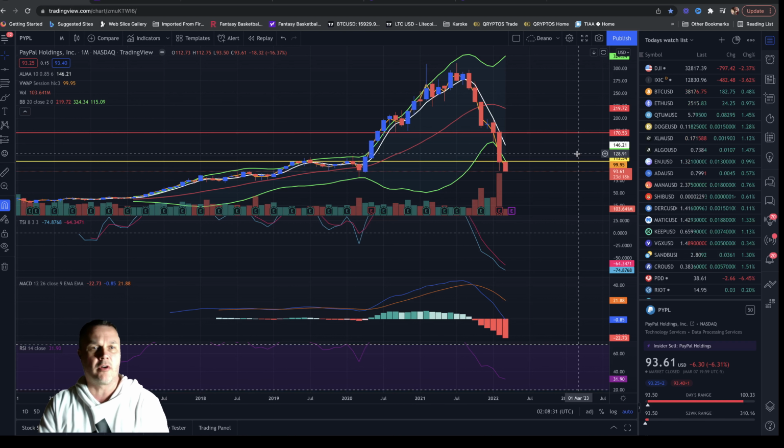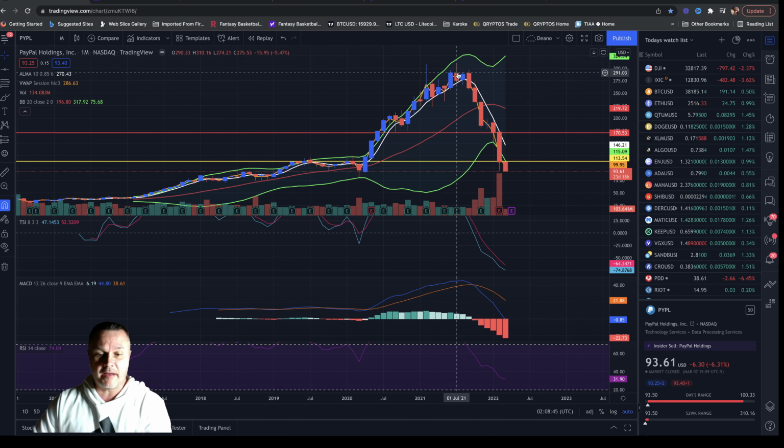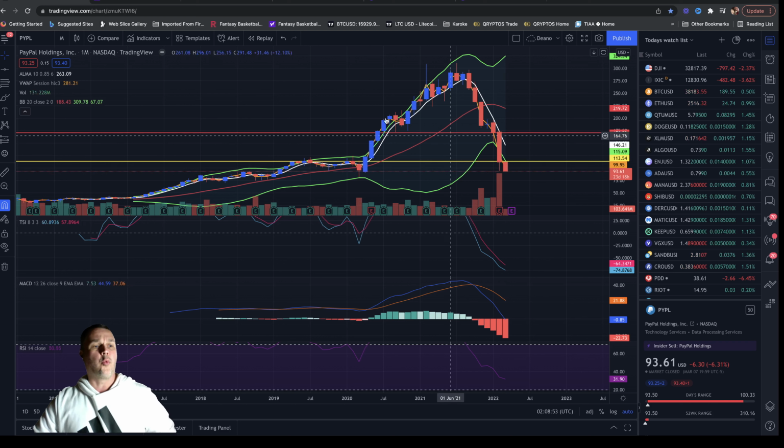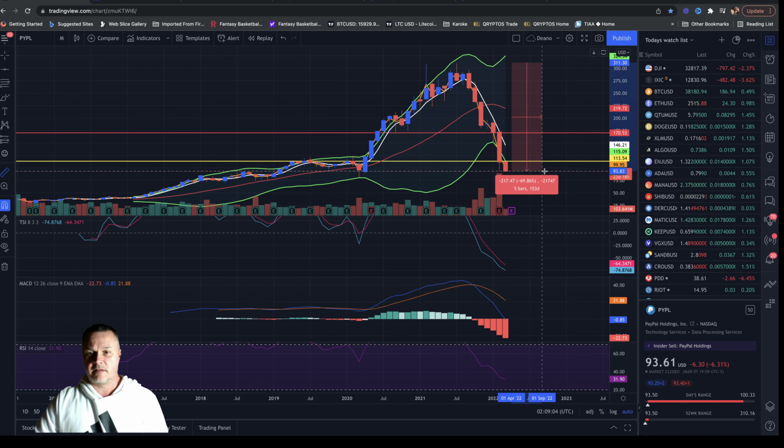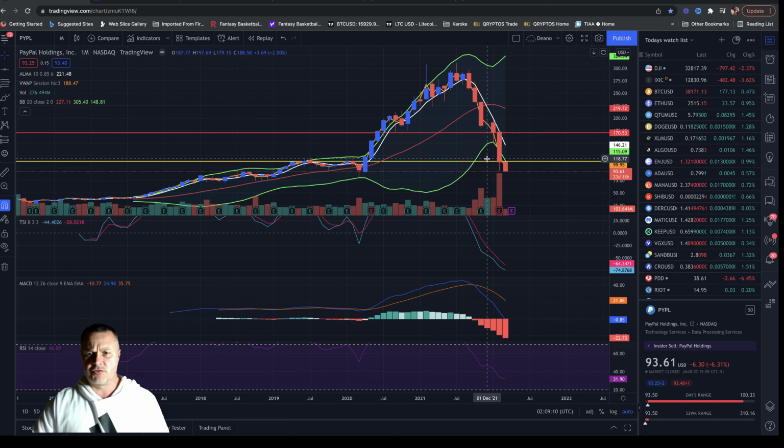Today we're going to be going over the stock PayPal and how I think it is getting very close to a buy. We're going to start off looking at the monthly chart right here. And PayPal back in the summer was trading at about $310. Today it trades for $93. This is a crazy move. They have just absolutely destroyed this stock. Let's see how far of a drop that is. That is almost a 70% down move since the summer of July.